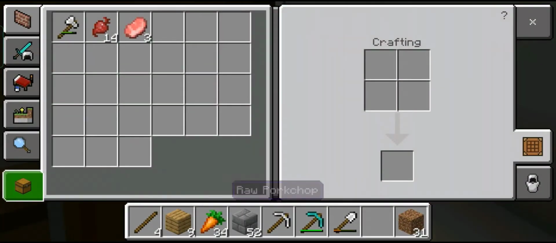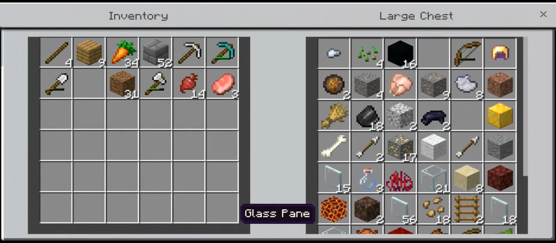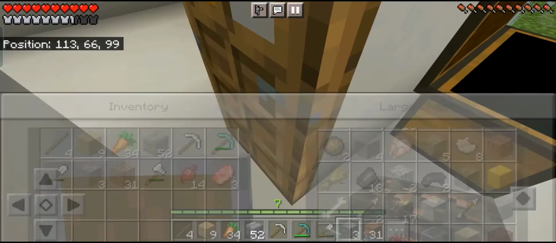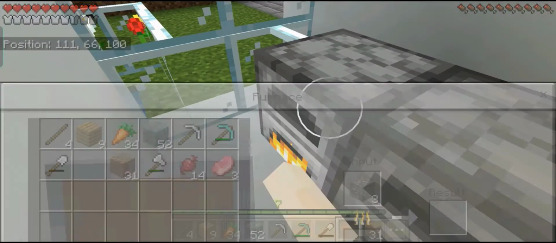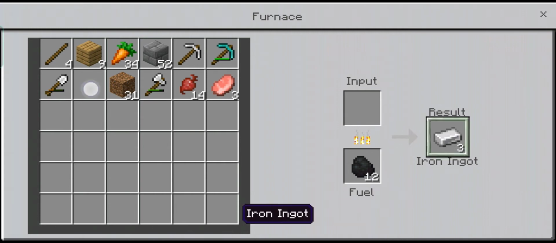And now, do we have our bucket with us? Nope. Where is our bucket? Hello? Bucket! I don't have a bucket. Wow. It's lucky that I have some iron. We can smelt it. And let's just wait till it smelts. Alright, we got our irons.